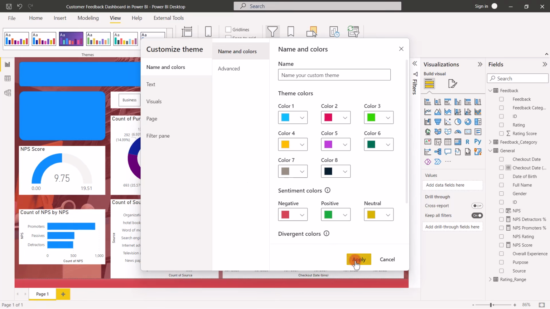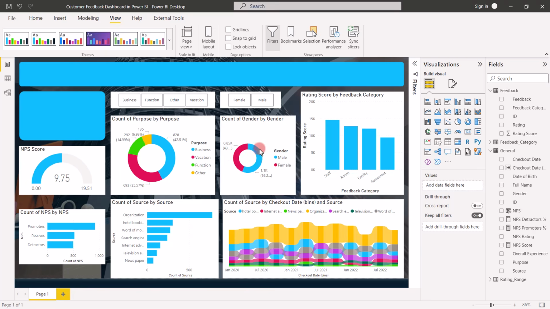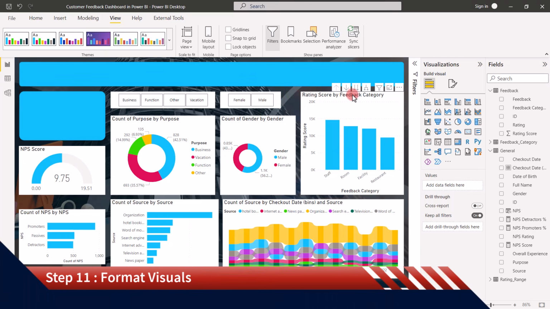So, as soon as we click on Apply, the visuals and background color will change automatically accordingly. Let's complete rest of the formatting.